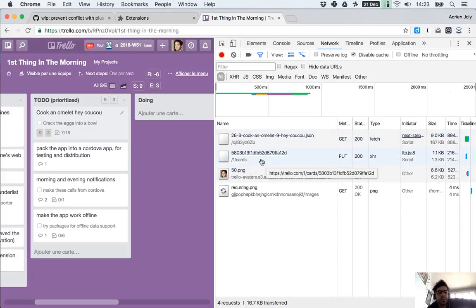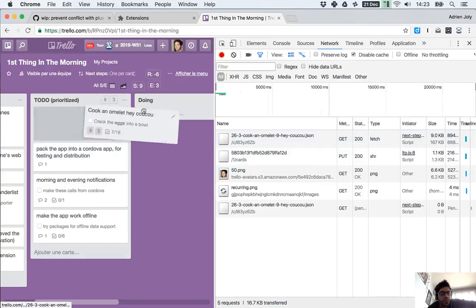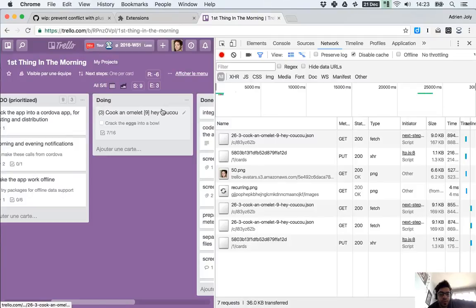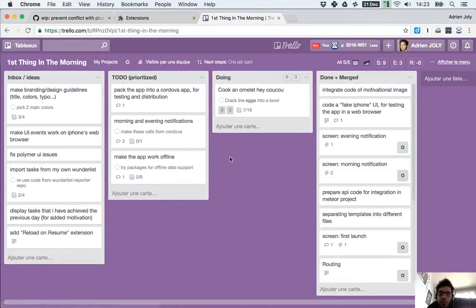What happens here must be triggered by the Trello interface itself. So this looks pretty reasonable. It's not reloading everything. And I suspect that in the past it was doing that twice. So we're also reducing the use of Trello's API. So it will make the extension more efficient and less consuming in terms of resources, which is always a good thing.